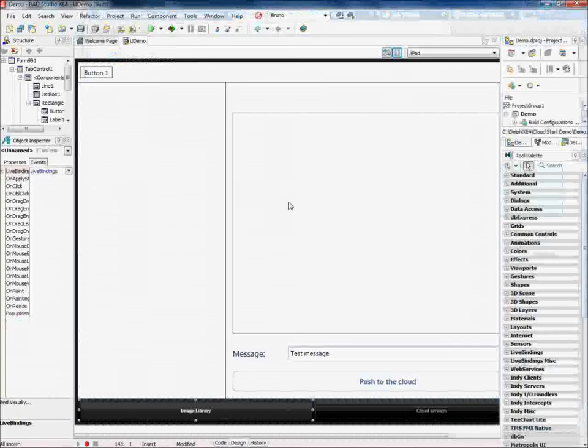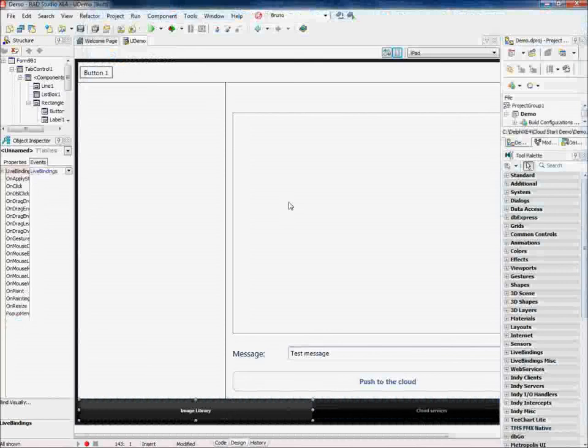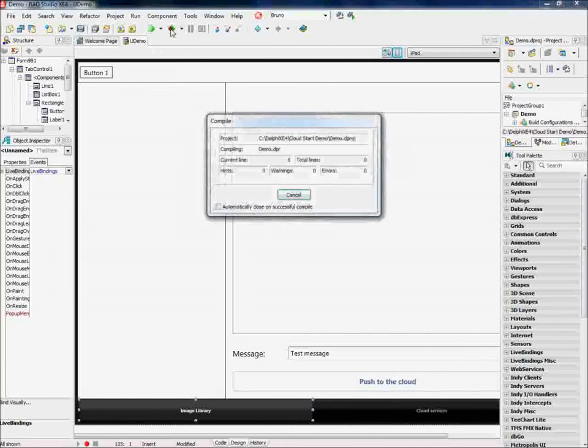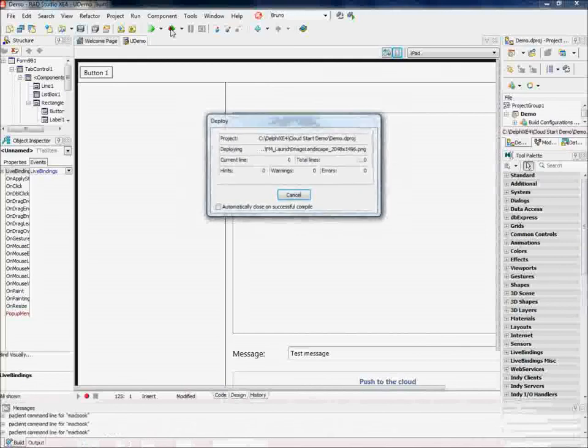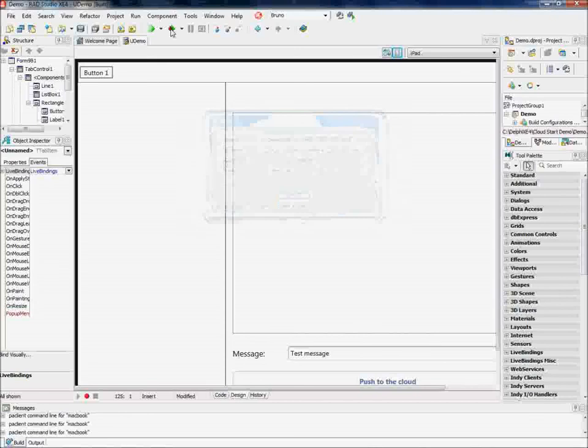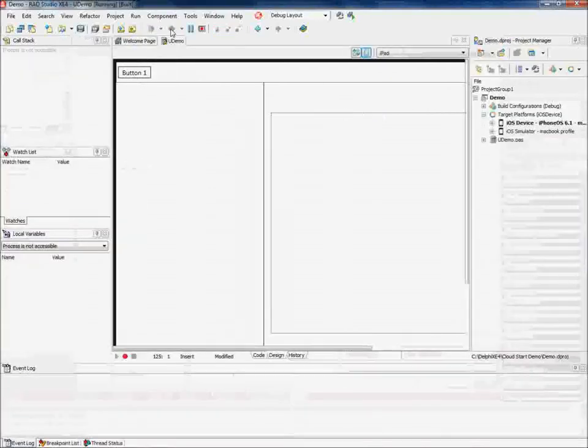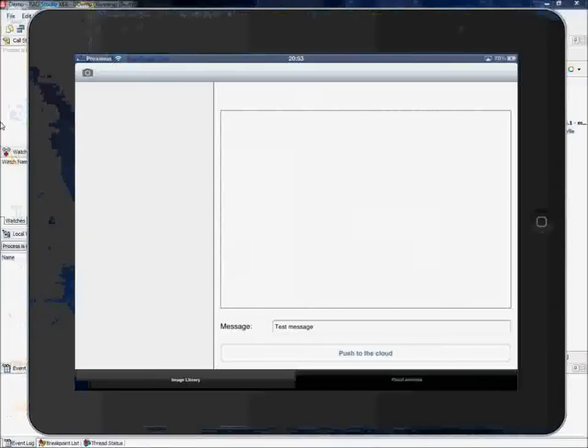Now, first of all, before starting to add this cloud connectivity, let's just have a brief look at what the functionality of the application is already doing right now. So I deploy this application to my iPad device. To give some information about the real setup of the environment here, we have a desktop PC, and next to this desktop PC we have a MacBook where the SDK is installed and where the PA server is running, and to that MacBook an iPad device is connected. And then I have some software running on the desktop PC, and this is the Reflector software. With this Reflector software I can show the content of my iPad device on my Windows machine.